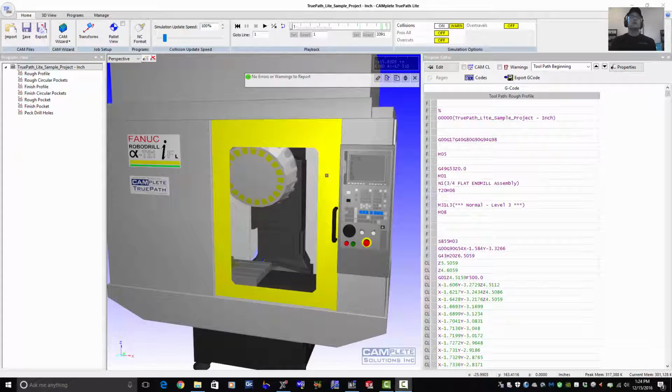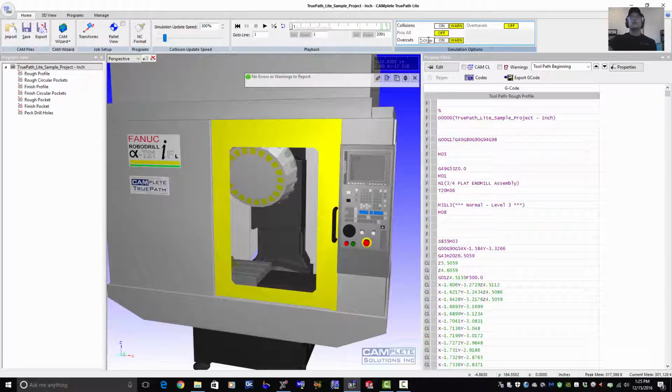Once you load the initial data, we're ready to simulate and collision check. We have some collision checking tools up here for warning or stopping. Proximity checking tools for checking for close calls with tool holders and fixtures. If anything gets within the distance you specify here, you can have it stop. Or overcuts. Overcuts are the allowable deviation that the cutting edge is allowed to touch the model.